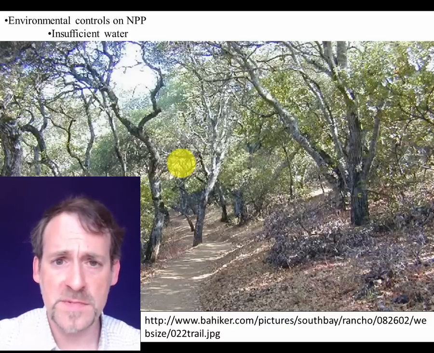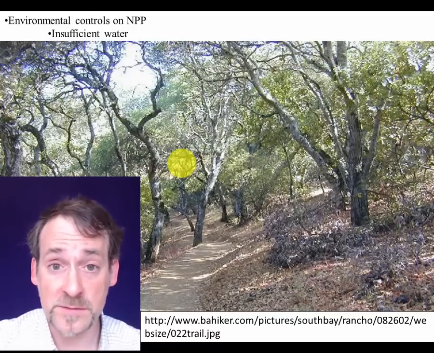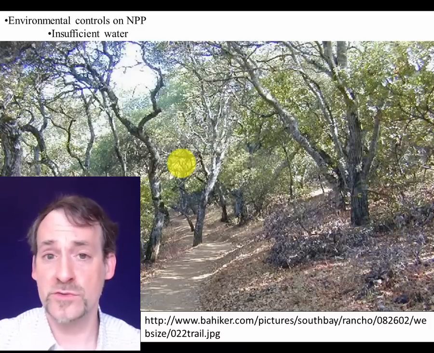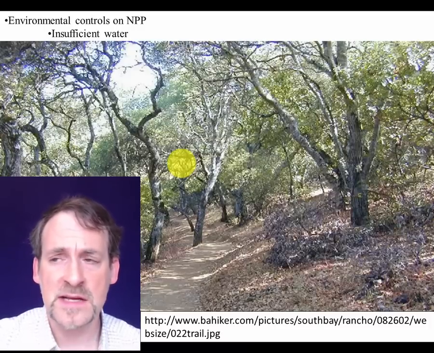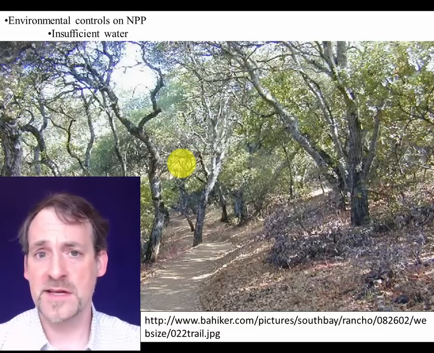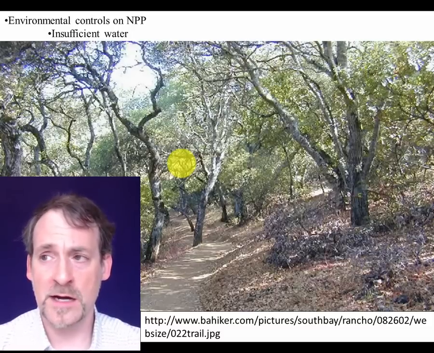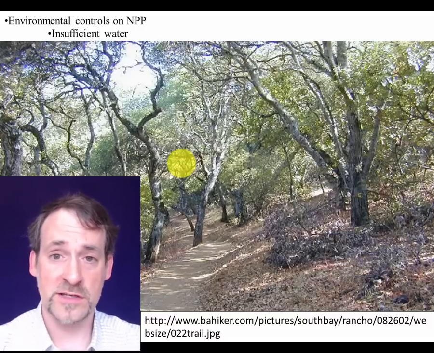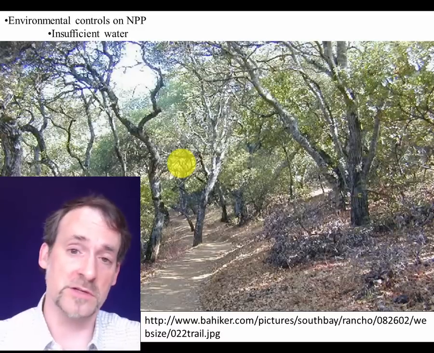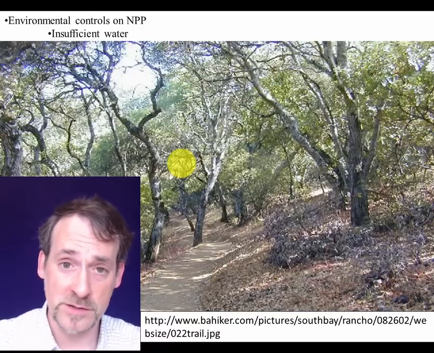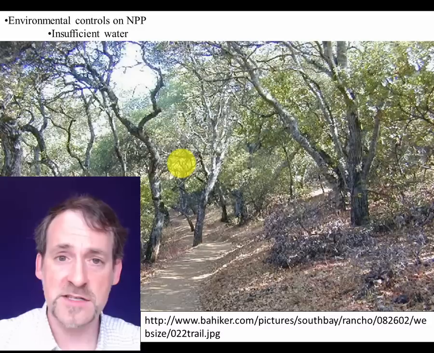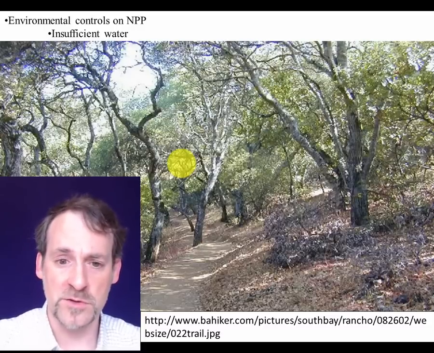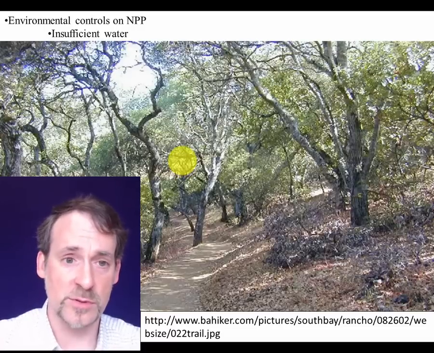So what controls the primary productivity of a community? That's basically the same thing as asking what controls the growth rate of plants. And there are a few different factors that tend to be important. In particular, two factors really control the amount of productivity that you see, at least in terrestrial ecosystems. One of them is water. If you have an ecosystem that is dry, it will not support very fast plant growth, and so you tend to have a low net primary productivity.